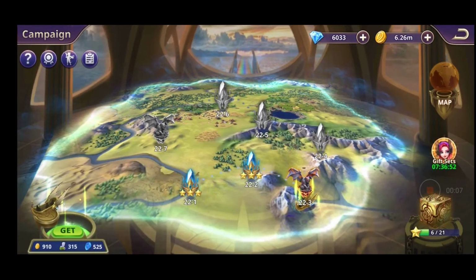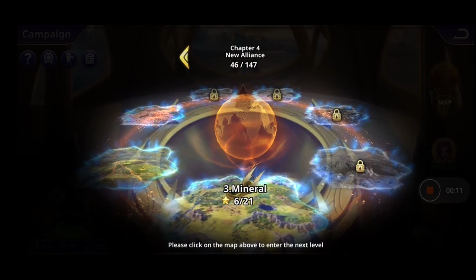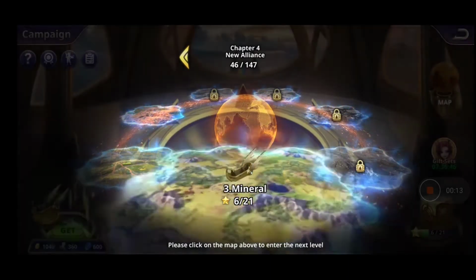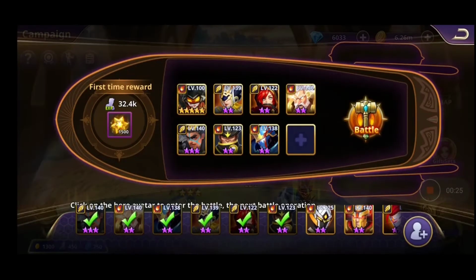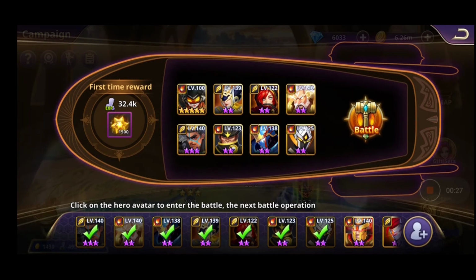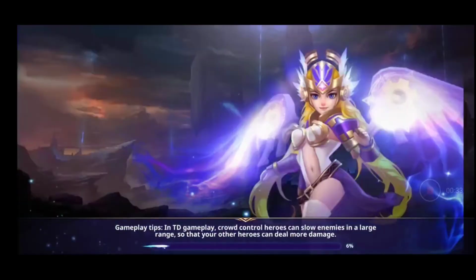And we're gonna check out the campaign over here, and we're gonna fight in Chapter 4 New Alliance Map 3. I got stuck in this map in one of my previous videos. And right now I'm gonna try to fight in Map 22-3 over here. So let's jump into it. I do have, let's say, stronger heroes, and let's see how this will honestly work. So I will keep these ones, definitely. And let's see this map.